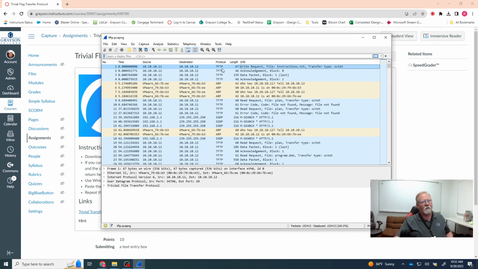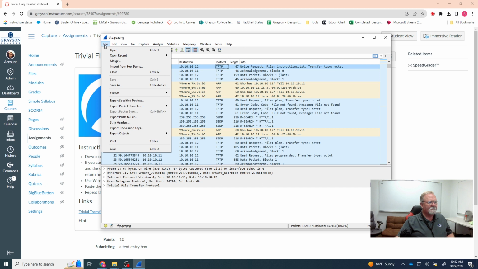Now what you can do in WireShark is come up here to File, and do an Export Objects, TFTP. What it does is it takes the objects whose pieces are scattered throughout the packets and puts them all back together.